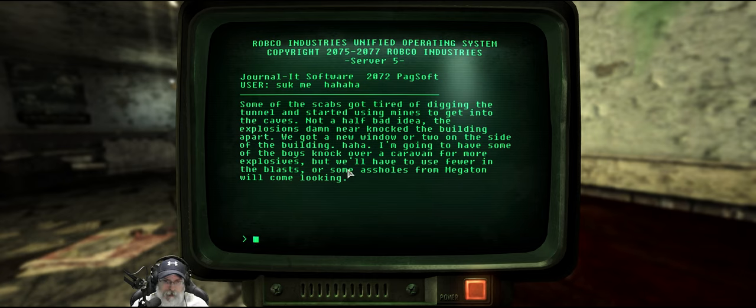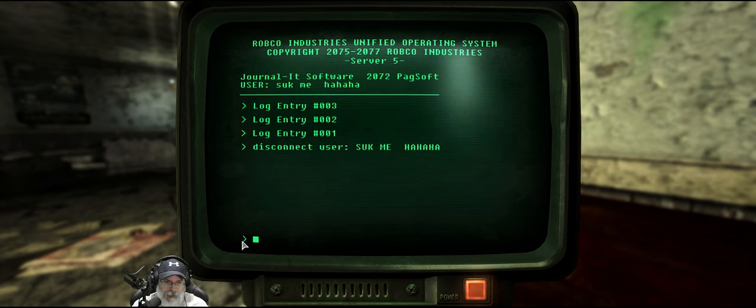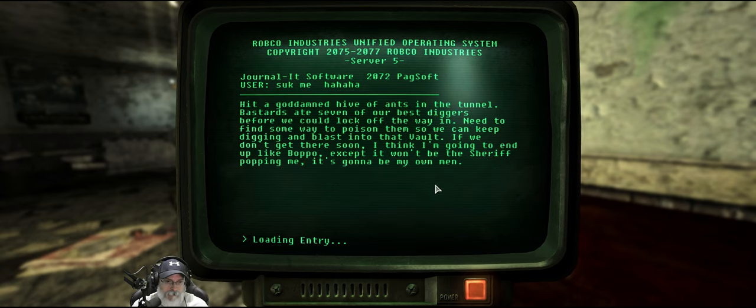Hit a goddamn hive of ants in the tunnel. Bastards ate seven of our best diggers before we could lock off the way in. Need to find some way to poison them so we can keep digging and blast into that vault. If we don't get in there soon, I think I'm going to end up like Boppo, except it won't be the sheriff popping me. It's going to be my own men.